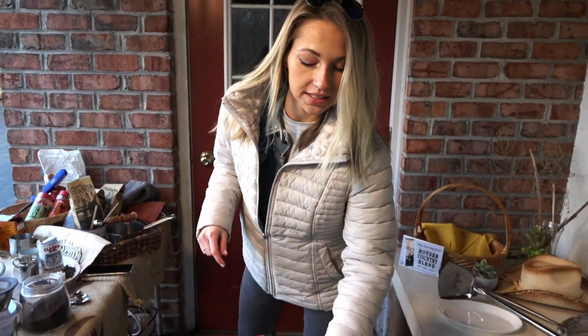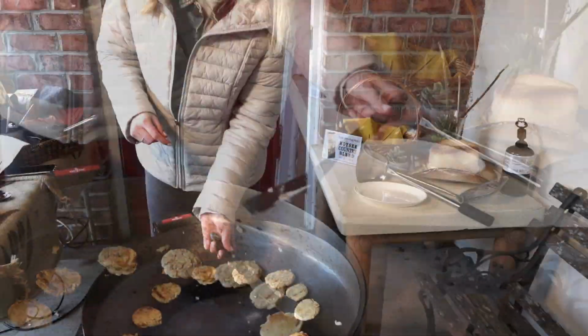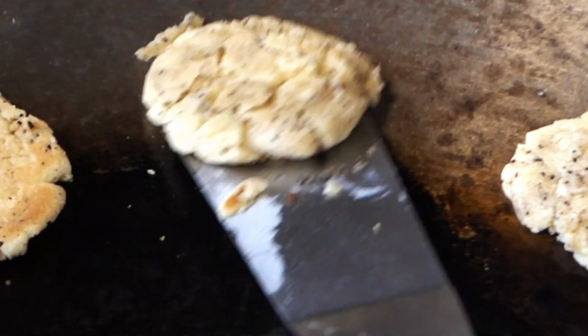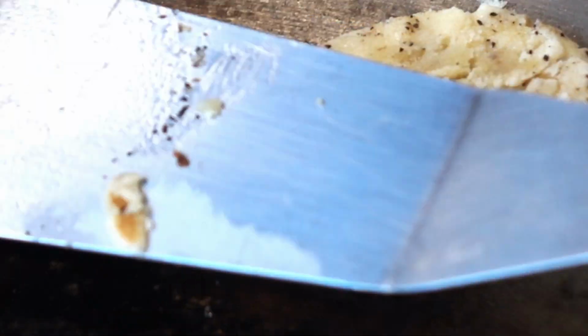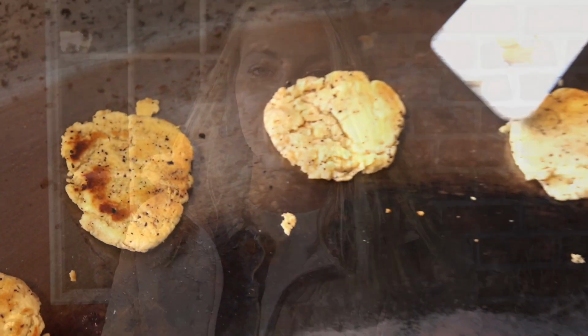It's time to flip these because it's been about a minute. You want to wait until they're golden brown. That's perfect. They're going to be a little bit crispy, but they don't crisp up until they cool down. So just remember that. It's a very important step we're going to get to. They're starting to brown a little bit.